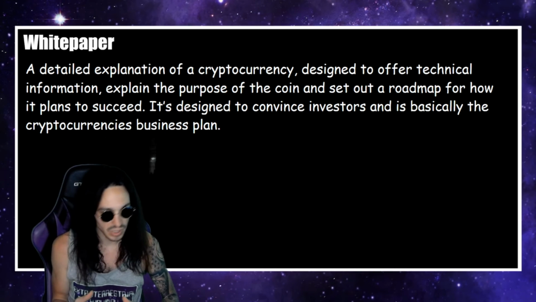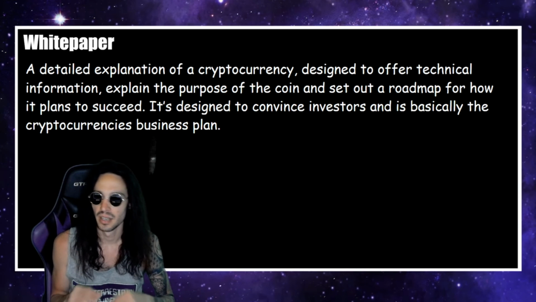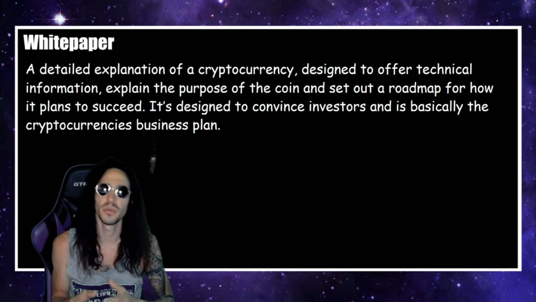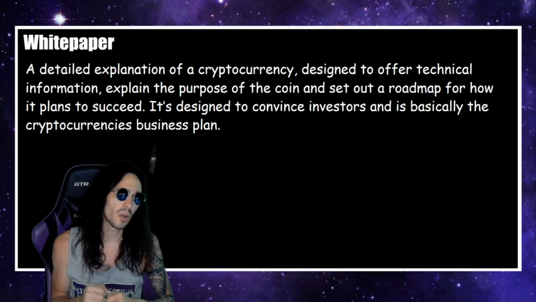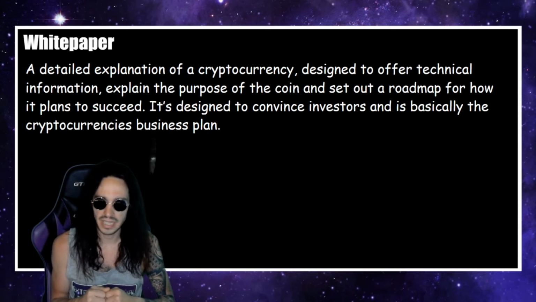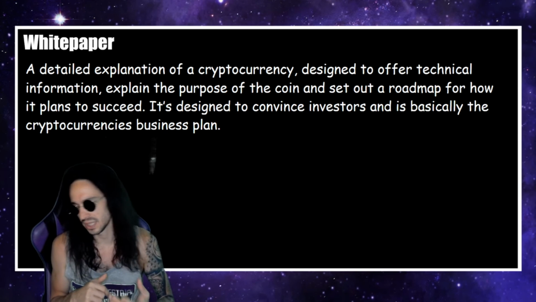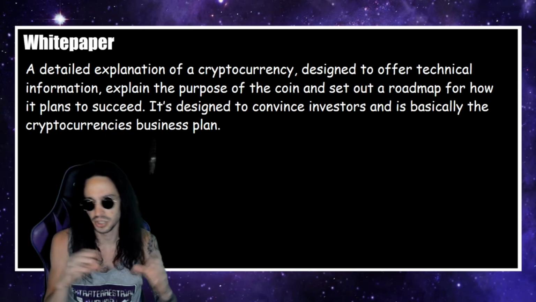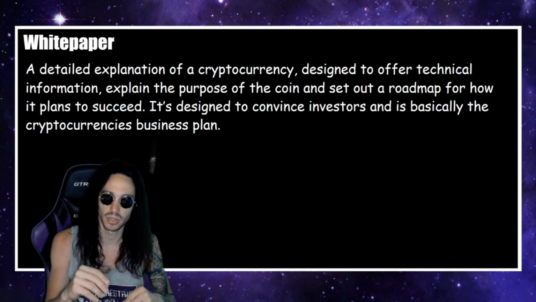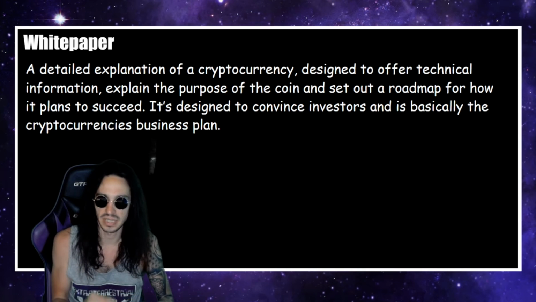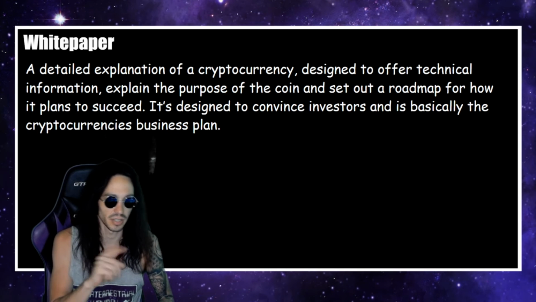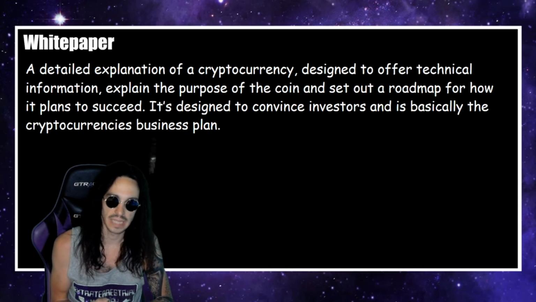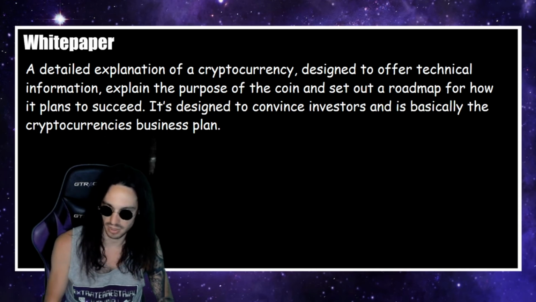So you definitely want to check that out before making any big investments in the crypto space. Always, always, always check out their white paper. You can always find their white papers very easily on CoinMarketCap, CoinGecko. You just click on the cryptocurrency that you're looking at, and it should be there somewhere. I know on CoinMarketCap, it's right under the crypto's name. You'll see a bunch of different links to their website, and there will be one to their white paper. So definitely check those out before investing in any cryptocurrency.